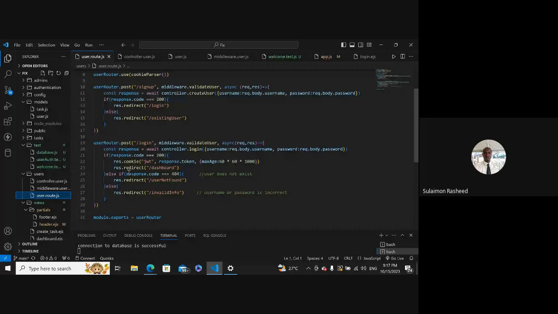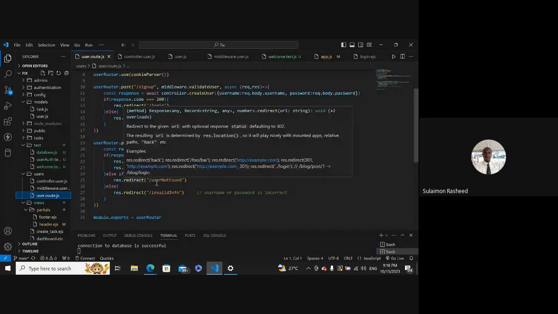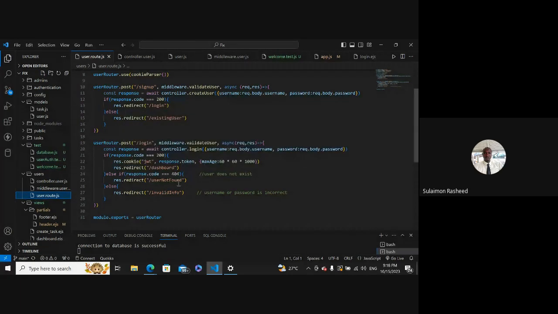for this to be rendered, we are going to write a get request. We are going to have a get request for this dashboard. I'm going to show you in the app.js, right? But if the response.code is 404, I just mentioned that you change this one to 400, right? So if the response code is 404 or 400, then you can now redirect to user not found, right? User not found, because it means you have not what? You have not logged in.